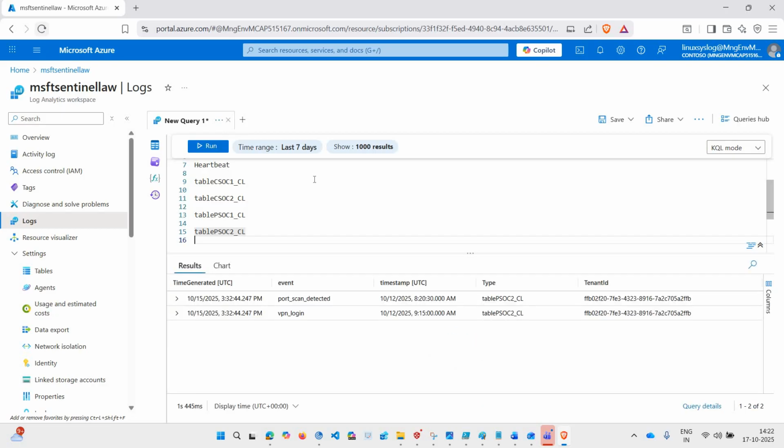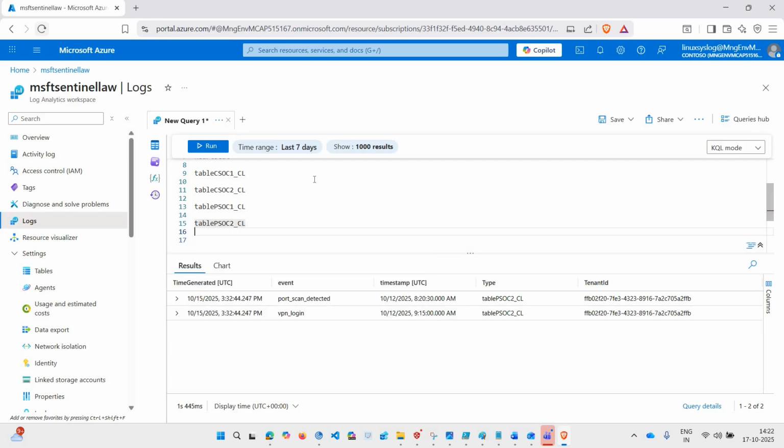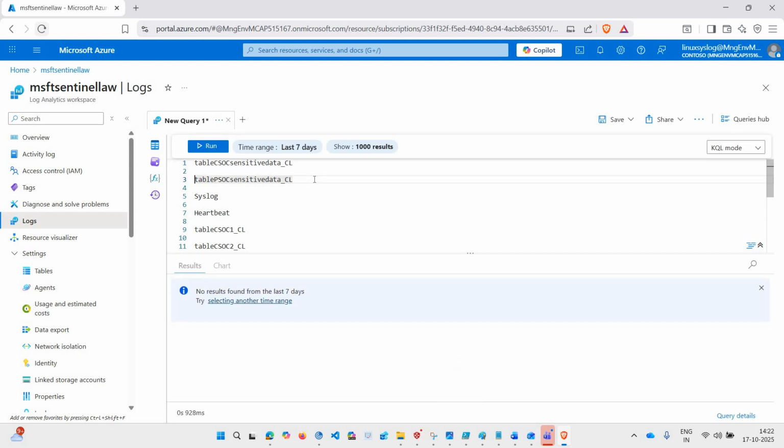Except the two. That's how we built this. The other two we have, right? So everything we have data except these two by virtue of the conditions we have defined, right?